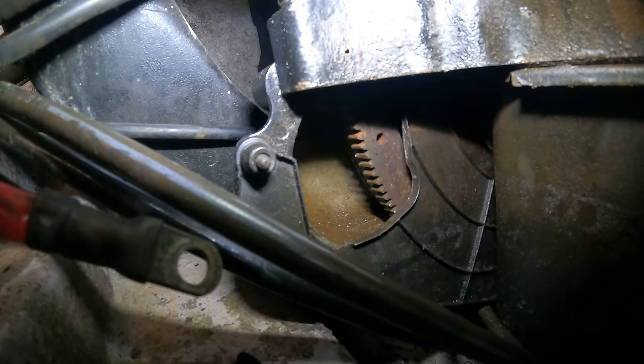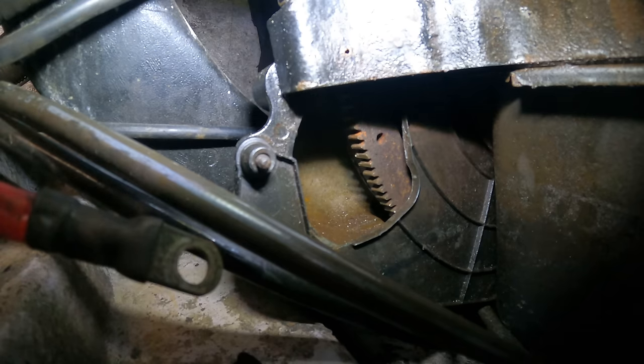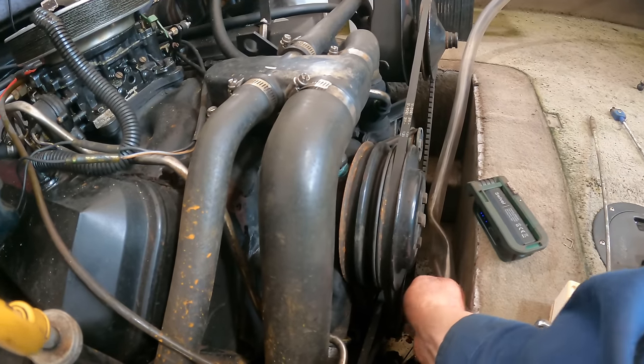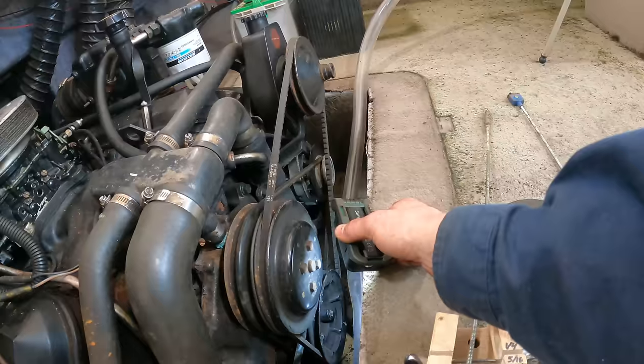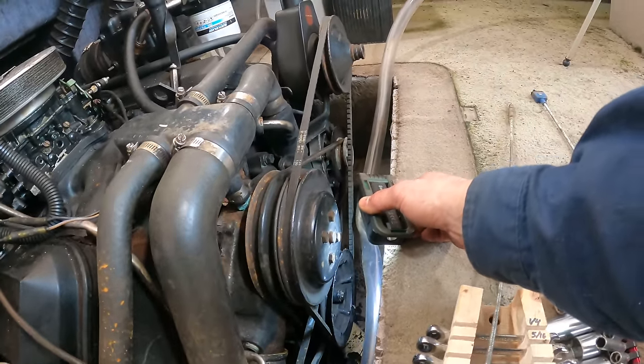I better bar this engine over and make sure it's not locked up. If it ever lands in this position again and he gets that bad noise, he's gonna have to bar the engine over a little bit to get the flywheel to mesh at a different spot for the starter. Right here is the crankshaft. You should be able to rotate the engine right there. In fact, I'm going to do that in just a minute. Make sure this thing's not locked up.